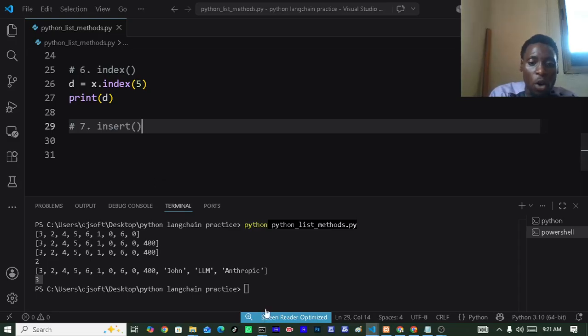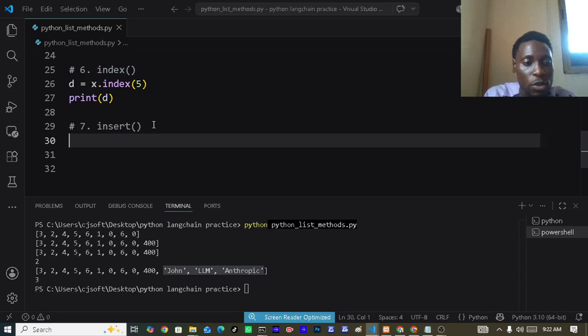When you call append, you see it appends John, LLM, and Anthropic at the last. But insert adds an element at a specific position, not at the last. Understand? So now let's go into action.